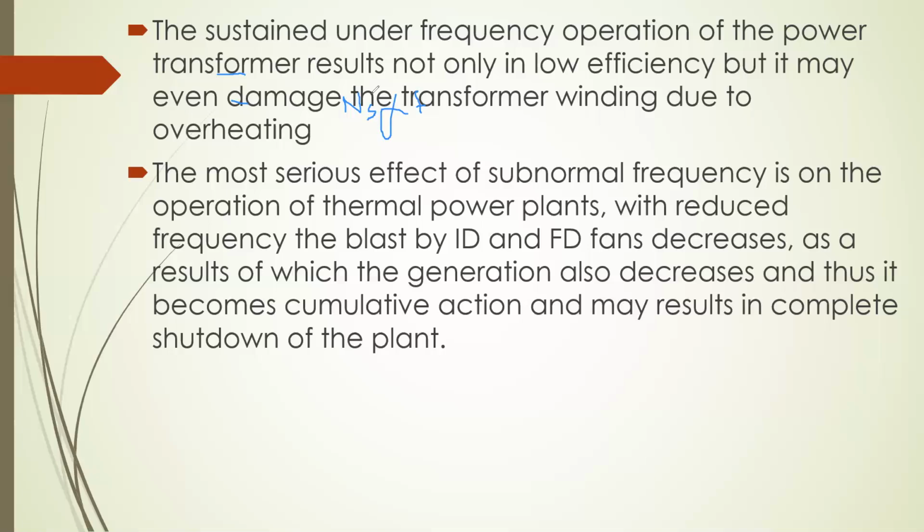So there will be a mismatch between demand and generation. If this continues for a longer time, there will be a great difference between the demand and the generation, which leads to a complete shutdown of the plant, again leading to a blackout. So these are the disadvantages if we do not maintain the frequency as constant. That is the reason we need to maintain the frequency as constant, right? This is the point where we need to concentrate.